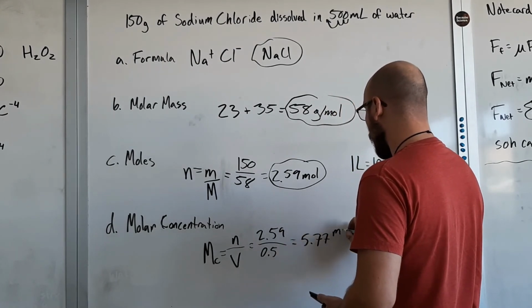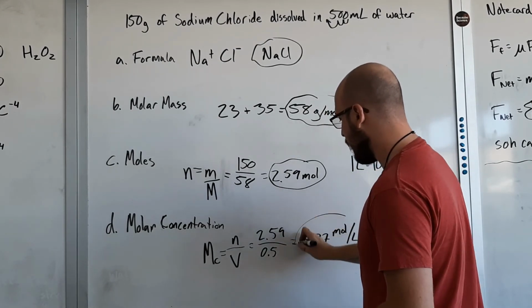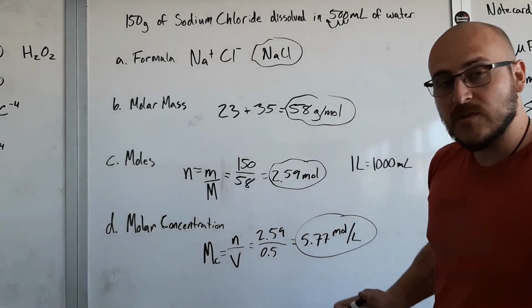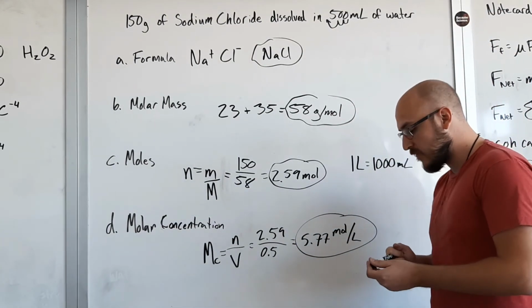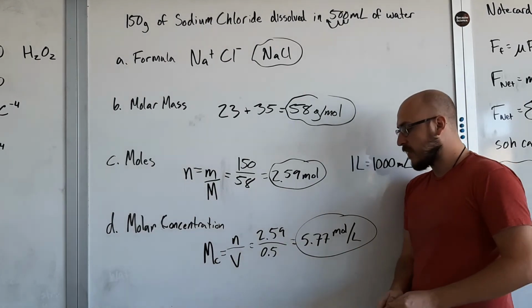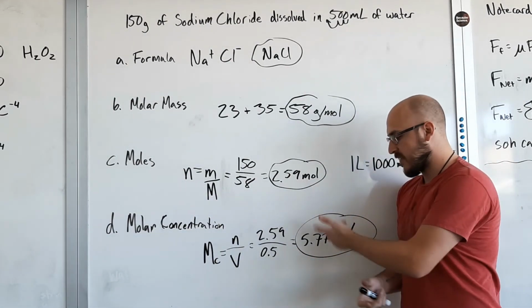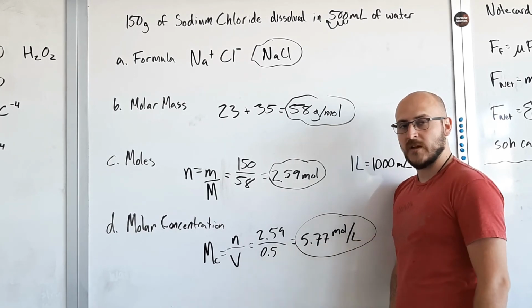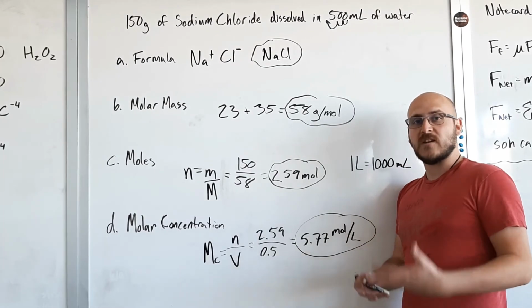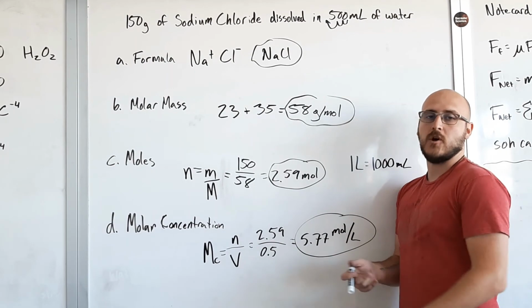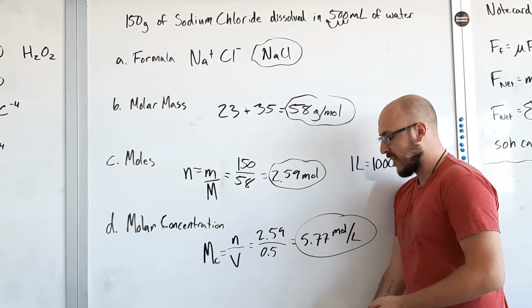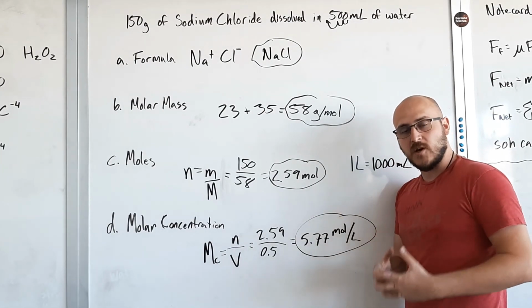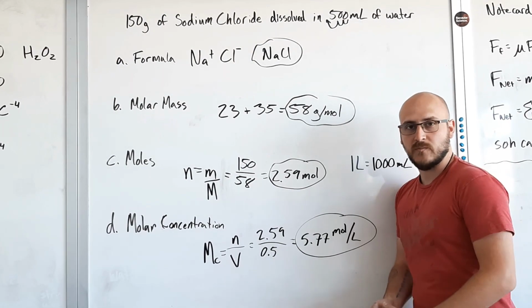5.17 moles per liter. Okay, and that would tell you how reactive it's going to be. All right, if you've got something reacting with salt and you've got 2 solutions, one is at 5.77 moles per liter and the other one is at like 2 moles per liter, this one has more to react with. It will react more vigorously and it will react for longer. Okay, so molar concentration lets us know how much stuff is dissolved in and how reactive it will be.